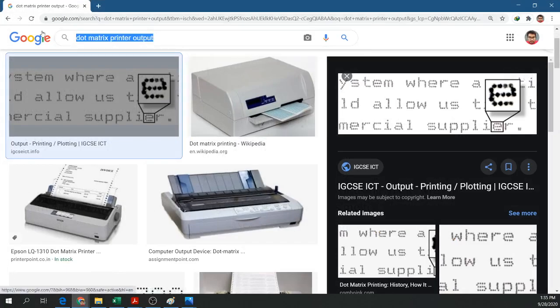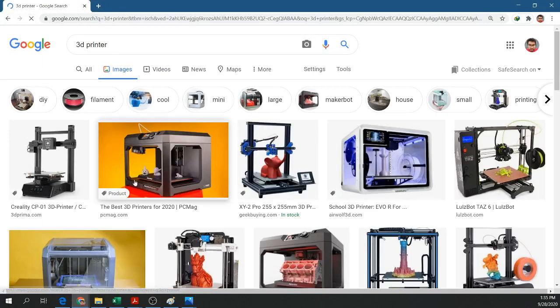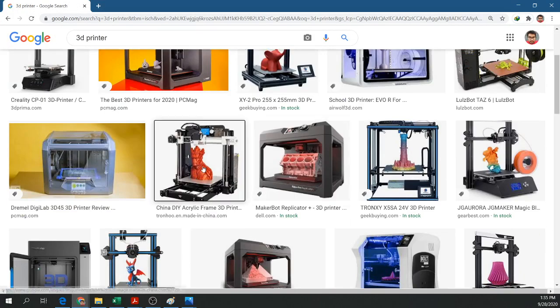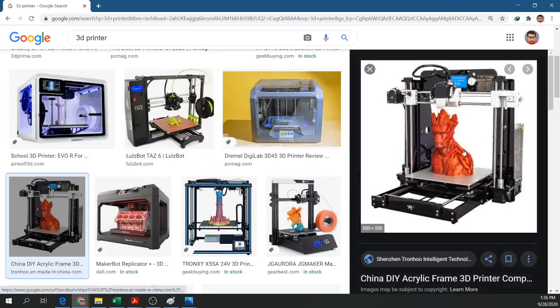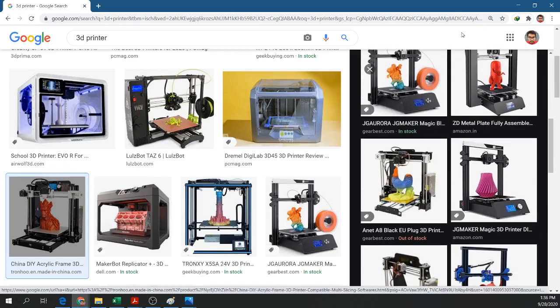So, a 3D printer is not being used to print documents. It is being used to print actual 3D objects. So it uses melted plastic instead of ink, so that it can create an actual 3D object, an object that you can hold and feel, like if a company had made it.